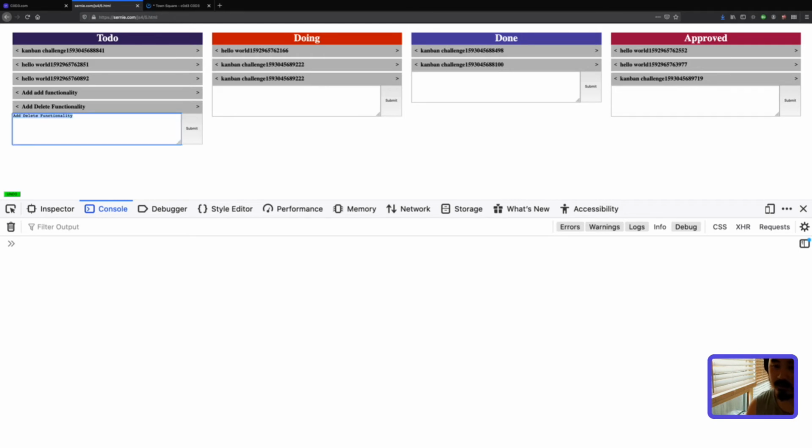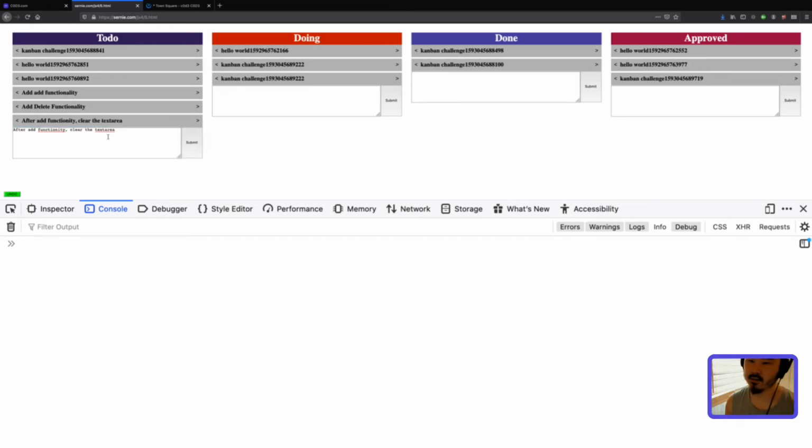And then after add functionality, make sure I clear the input box. Okay. And then what other issues do I have? After undo, save the state. Right? So basically, there's a bug here. Let me tag it as bug.